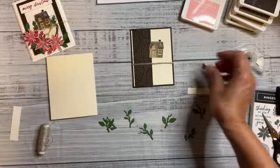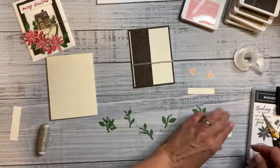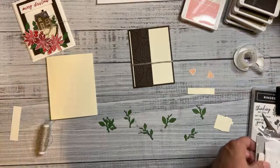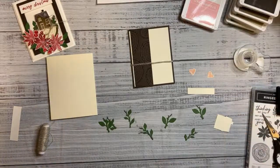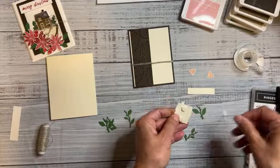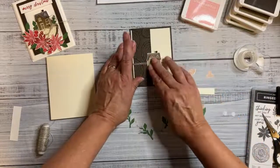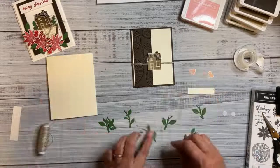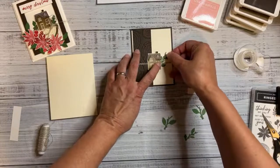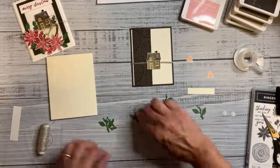Okay. I got my fingers all flustered up here, so I need to unfluster my fingers. I know that I want this to straddle here. I'm going to use one layer of dimensionals on top and one layer on the bottom. So one like this and one like this. And I'm going to straddle, about like that. Now that gives me some room to add greenery. Oh, I'm kind of liking that. Yes, yes, yes. Okay. So I've got some pieces that go this direction and some pieces that go this direction.